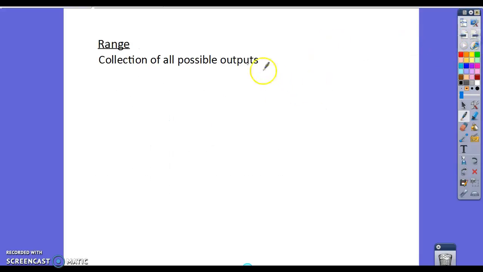Okay. Now let's talk about the range. The range is all of the y's that have x's. Okay, so these are all the things you're allowed to get out of a function. So again, if I go back to my analogy of the Coke machine, the domain is any dollar amount that I put in, but the range is all the possible types of soda and the number of sodas that I can get. Okay. When I talk about algebraically, it says, okay, if I square something, what am I able to get out? Am I able to get whole numbers? Am I able to get fractions? Am I able to get negative numbers?